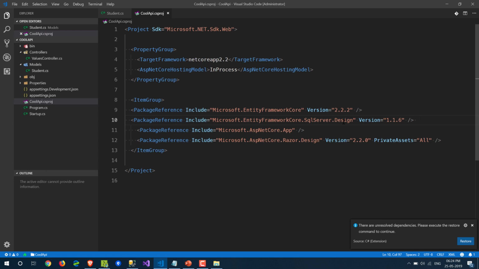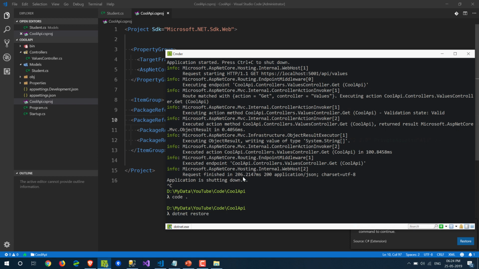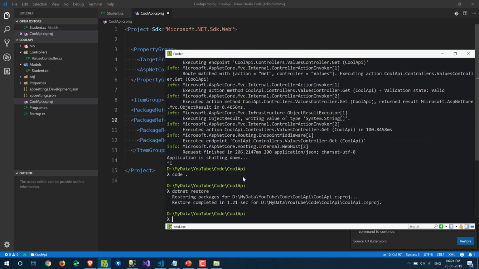This we need for the migration. My Visual Studio Code is indicating that these packages are not installed. Either you can install them by clicking here, or you can run dotnet restore here. So this is the cool stuff. It has been restored.